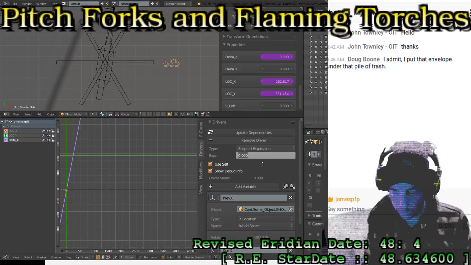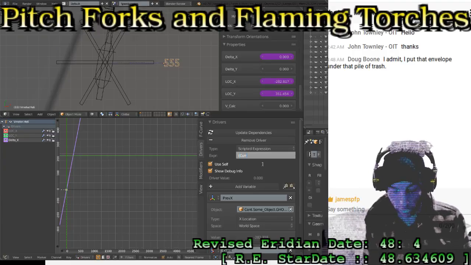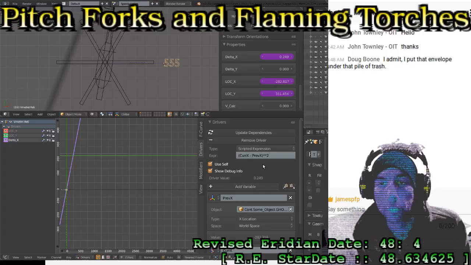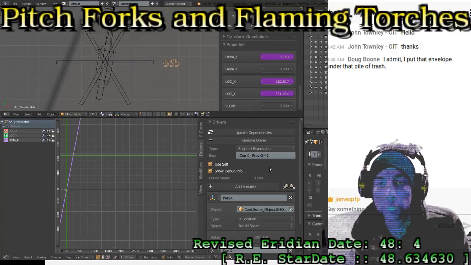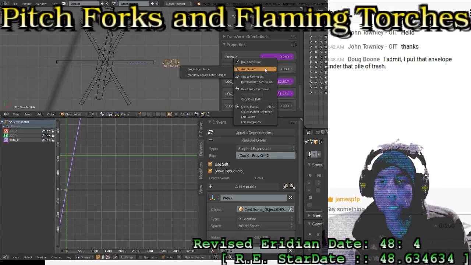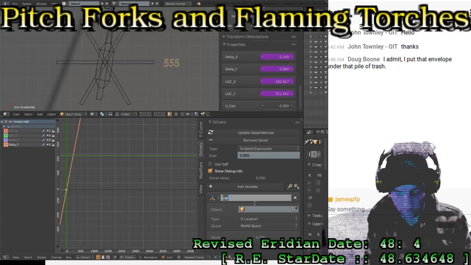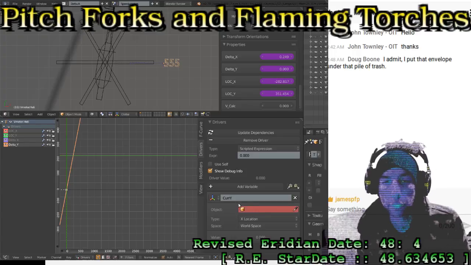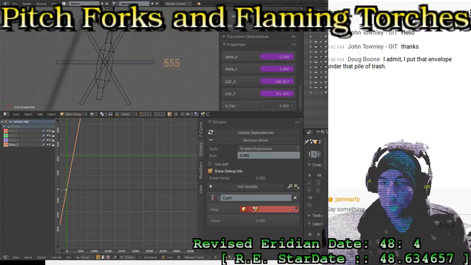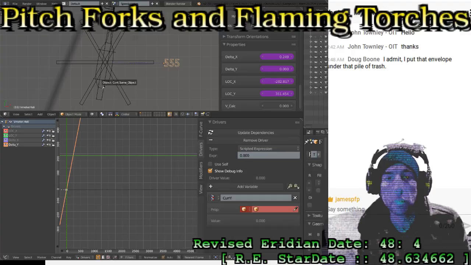So the scripted expression for this will be, either way, cur X minus prev X raised to the power of 2. Delta Y. First variable, cur Y. That's a single property. Comes from the actual V meter.